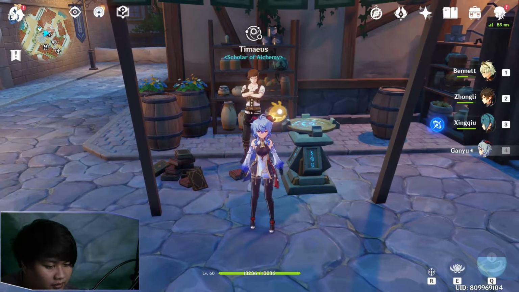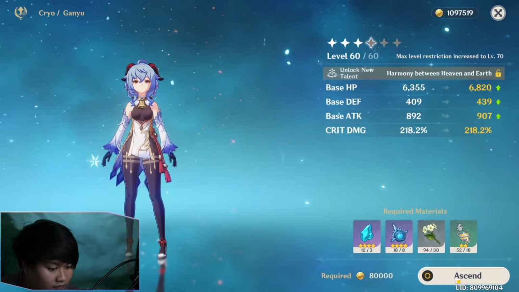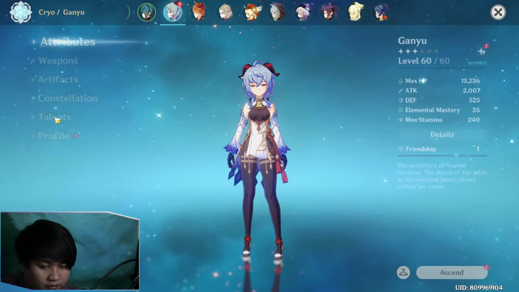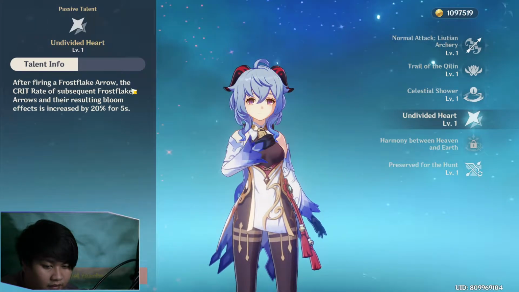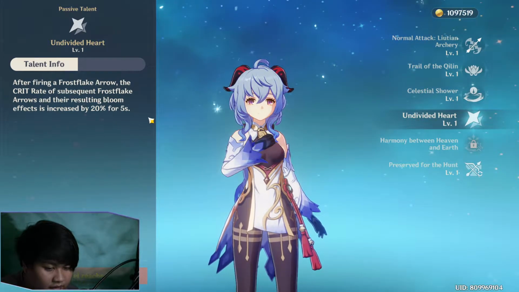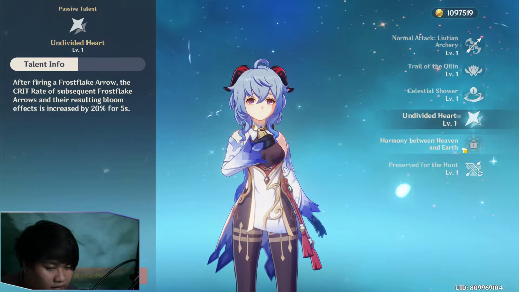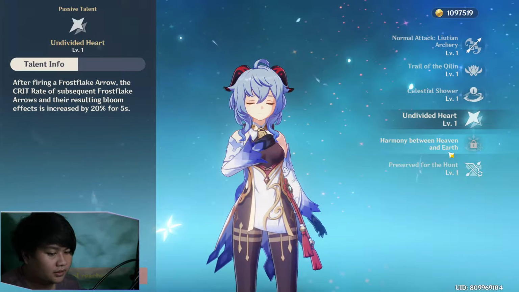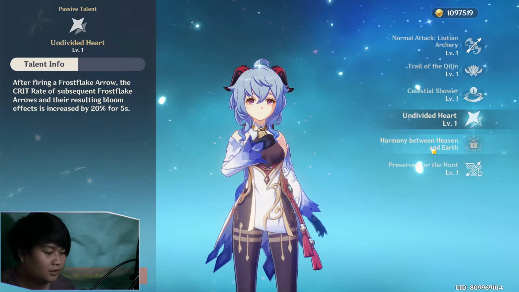Hope we can level her up to level 80. We'll see. She's good. So you unlock her talent, Harmony Between Heaven and Earth. Her first talent unlocks at level 20. After firing a Frostflake Arrow, the crit rate of the subsequent Frostflake Arrows and the resulting bloom effects is increased by 20%. This is her normal attack. So you don't need a lot of crit rate for her because her kit already has crit rate, and she scales off crit damage, so that's really amazing.